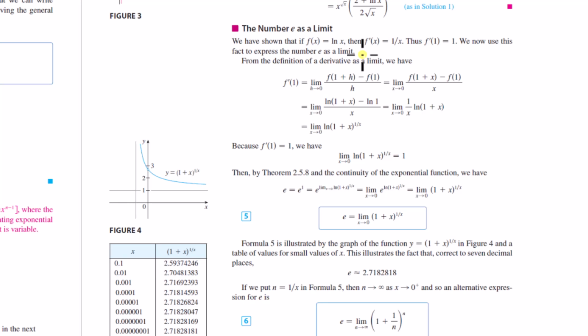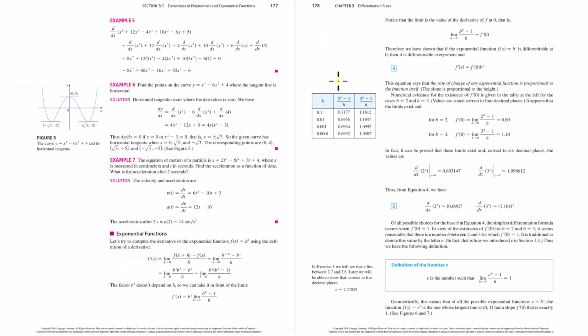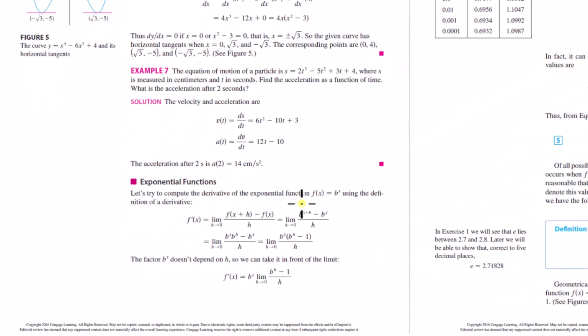We've talked about e once so far in this textbook. That was in section 3.1. We were finding the general equation for the derivative of exponential functions using the definition of the derivative. So we started with f of x is equal to b to the x power. And so we said f prime of x is the limit as h goes to 0 of f of x plus h minus f of x over h. We plugged in b to the x, simplified, and this is the result. The limit as h goes to 0 of b to the x power times b to the h minus 1 over h. But b to the x is not a function of h, so you could bring that out front.